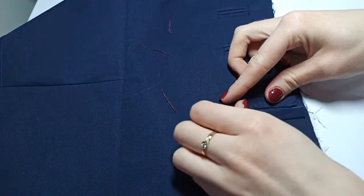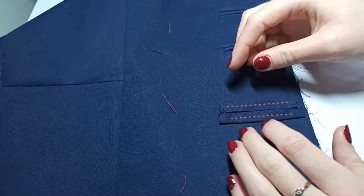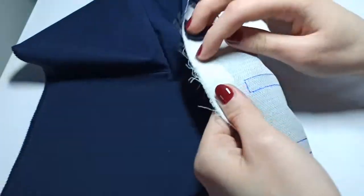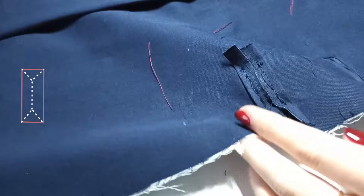Put the strips on the buttonhole so that the lines match. Sew on the marked lines, make sure you start and finish sewing in exactly the same place on both lines. Cut the hole in the middle and cut diagonally to the seams.